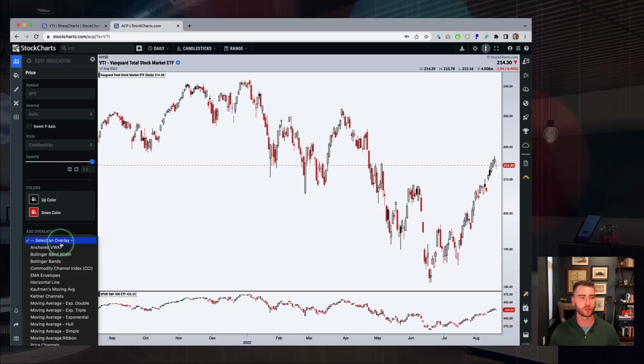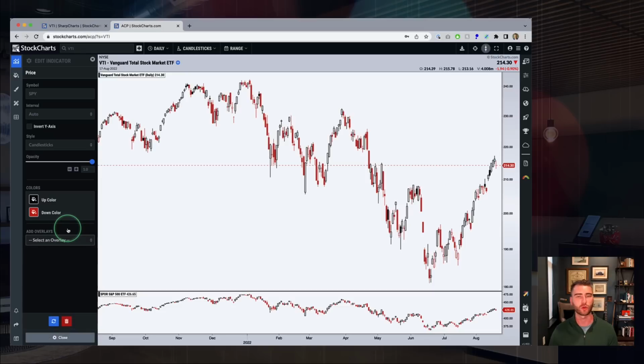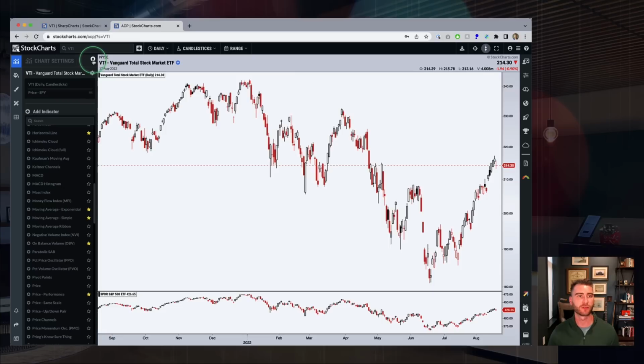We can add overlays to it down below. So again, if we wanted to add something like a simple moving average or Bollinger Bands, anything that we want to do here for these other price panels, we can do very easily in ACP. Now, I'm going to leave the height of that panel alone for now, because as we go, we're going to sort of see how this works. ACP is a little bit different than SharpCharts, so you've got some options that I want to make sure you know about. Again, I also have the verbose option turned on for my ACP chart.